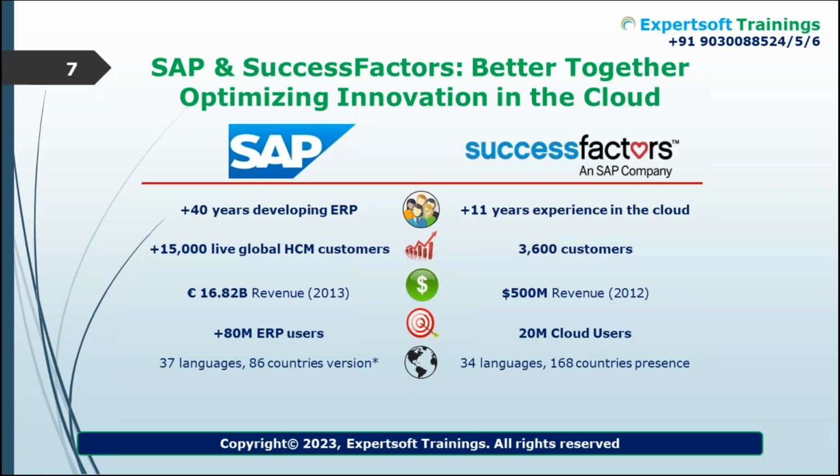Got it. And the cloud solution is like, you can work on the internet and you have a username and password, and you can log in to the system. Like you are logging in to your Gmail or your Facebook or your LinkedIn, with the username and password you log in and use this product. Like the same, this SuccessFactors product you can use. Yeah, I understood.